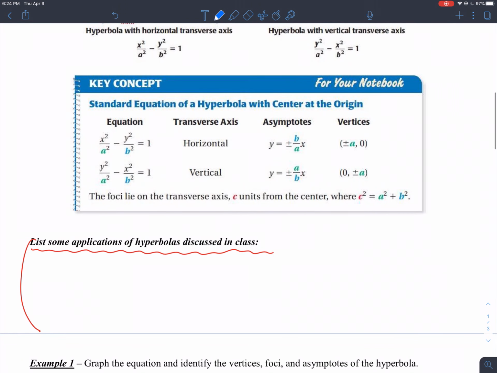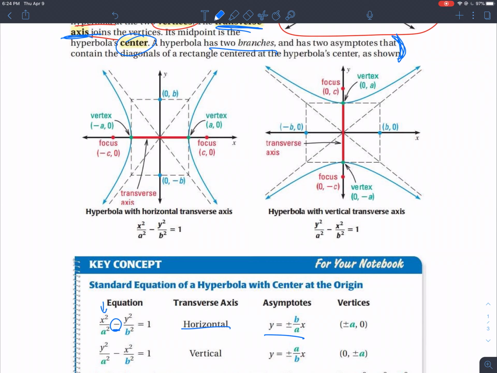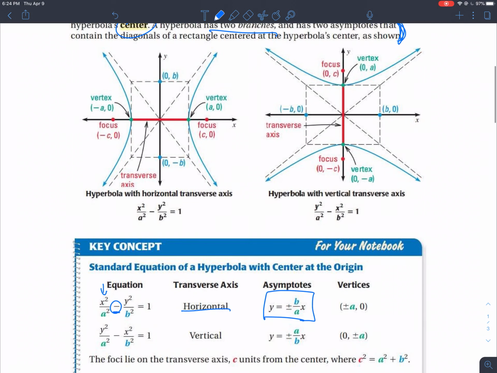Then, so standard equations. Again, if x squared is in front of the minus, then it's a horizontal hyperbola. And here are the asymptotes. Now the asymptotes, since our hyperbolas are centered at the origin, you could really just count the rise and run to find your asymptote equations. Now I'm not sure if we're going to actually require you to do this on a test or not, but to find the equation of the asymptote in the case of a horizontal hyperbola like this one, you can really just say I rise b units and run a units. Okay, so rise is b and run is a, and that's the slope.